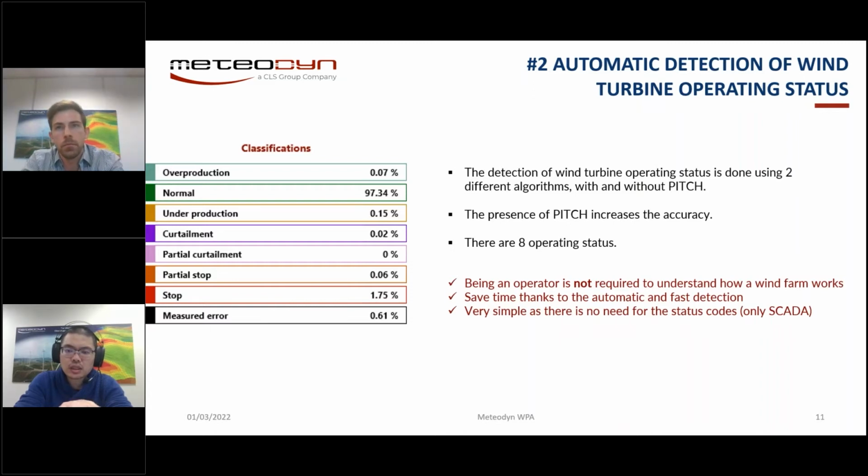As you know, the SCADA data is normally arranged by 10 minutes, but during these 10 minutes, a lot of things can happen. A control signal can demand the wind turbine pass from the normal operation into the curtailment or into the stop mode. So those points are in the middle of the two status.